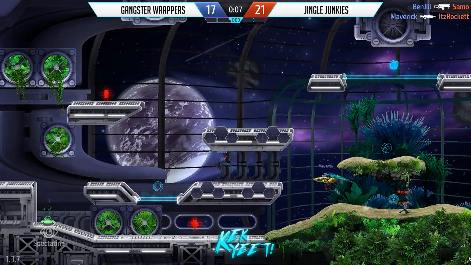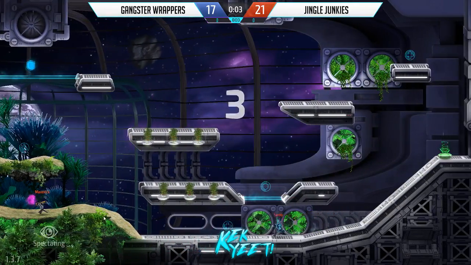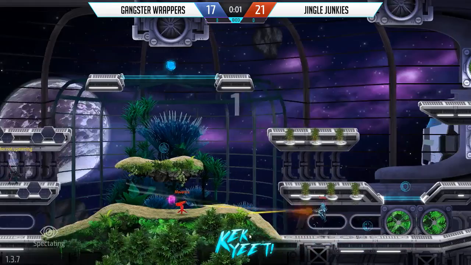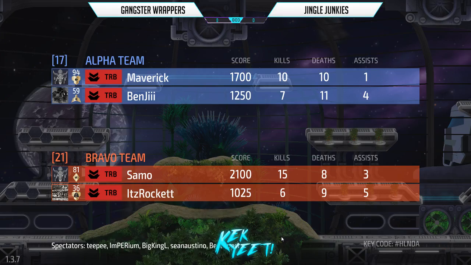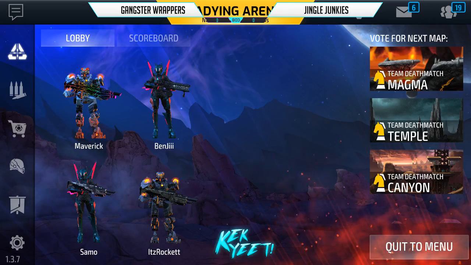Austino, it's going to be tight. It's going to be close. It's going to be Gangster Rappers trying to go in hard, but Jingle Junkies are hiding. They are really waiting. They played a long game, and they take that first game by about a 4-kill lead. That's exactly what they needed to do, ImPERium.